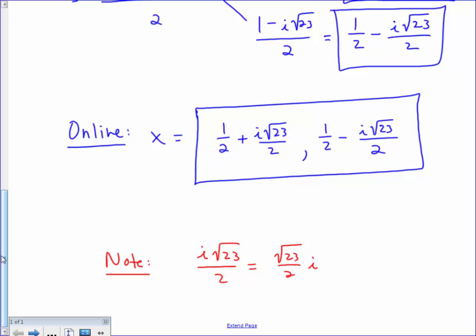And the answer that I have boxed in above, the way it's written, the online program will accept the way that I have it written. But likely, if you get something wrong, then when they give you the correct answer, it would be in this second form. But it does not matter. It can be written either way, and either one of those two things is correct.